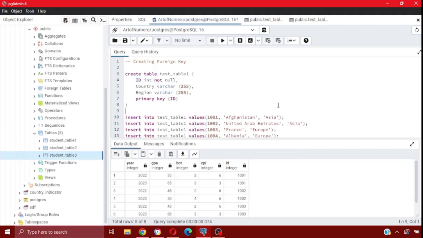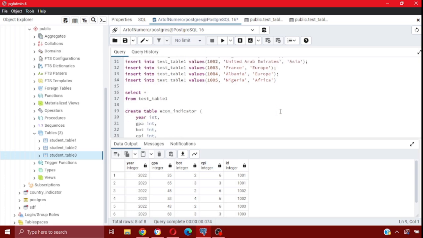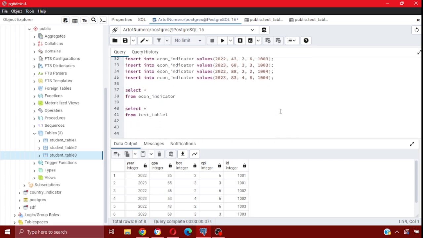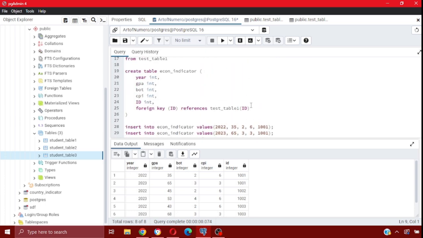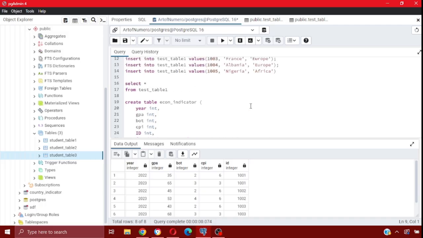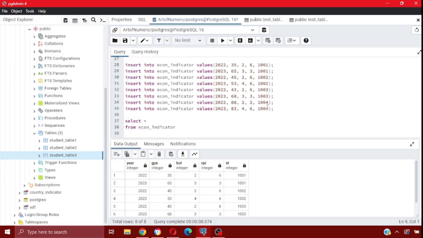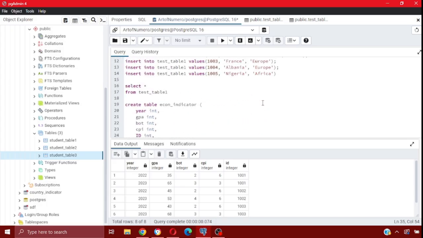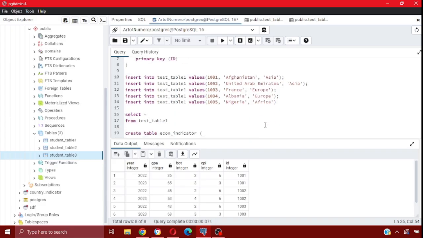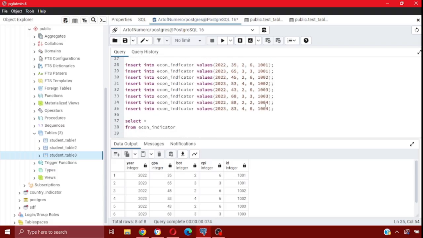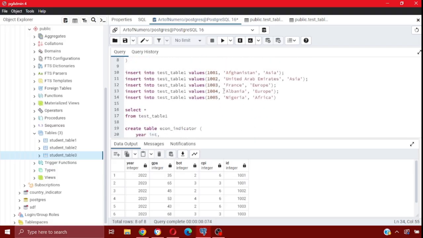All right, so what's the significance here? The significance is that when you run a foreign key operator, and let's say I delete all of these tables and plug in a foreign key that does not exist in the parent table, then it's going to run into a problem and say, hey, look, there's no associated primary key, so don't use it.